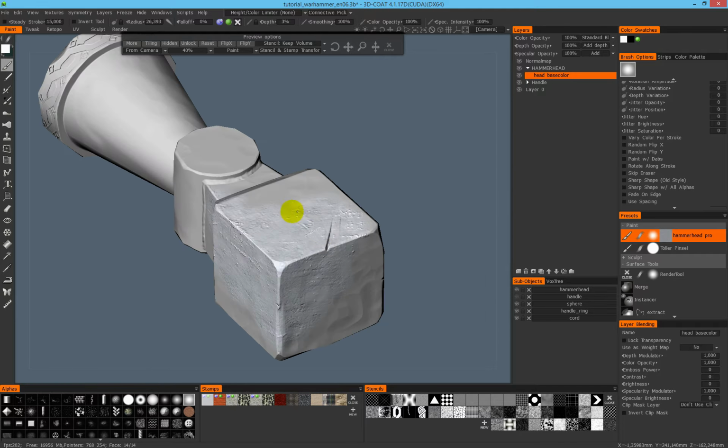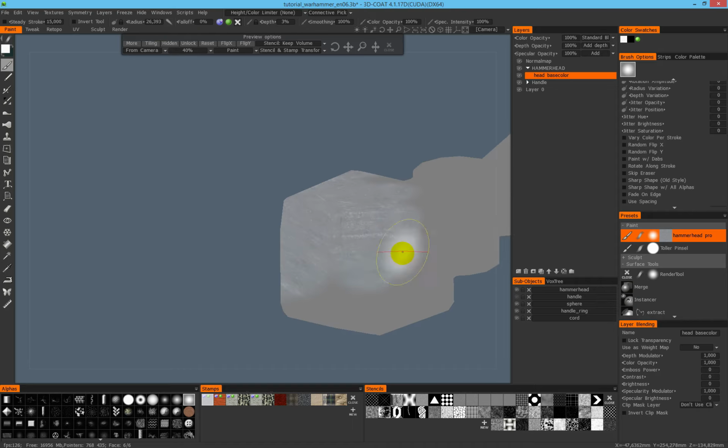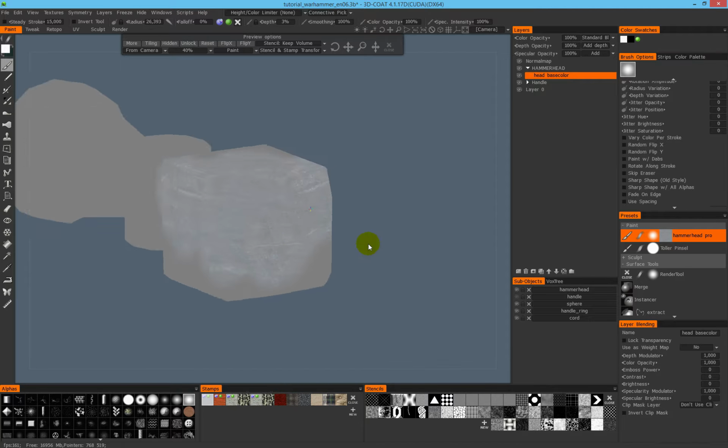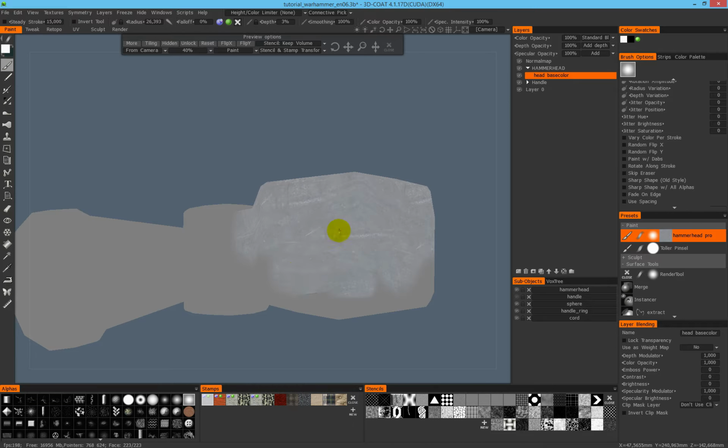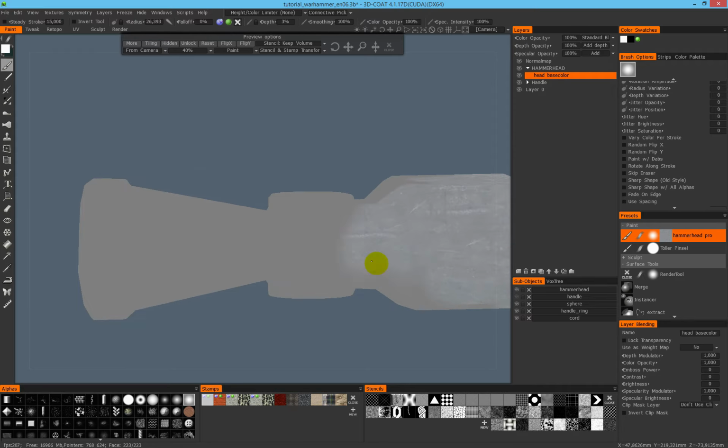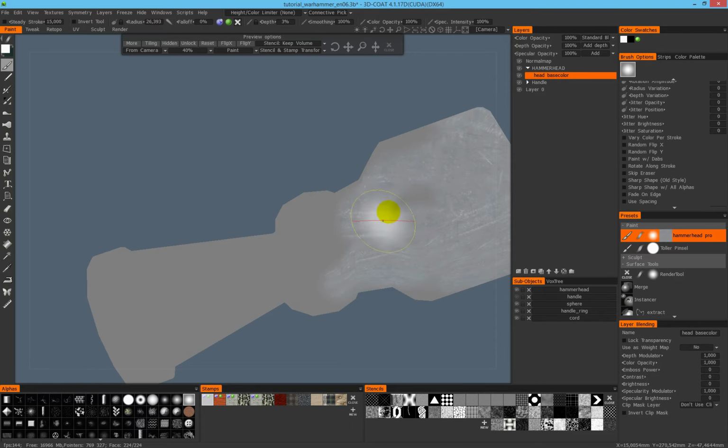My texture here is a little bit bright, but this is not a problem, but it could be a problem when you have a gray background and a bright color. And sometimes some holes can be seen here.